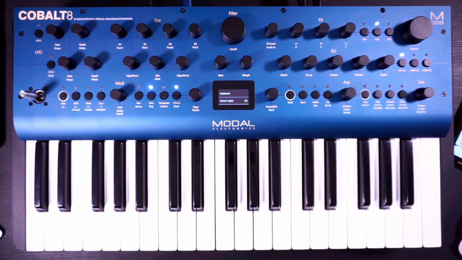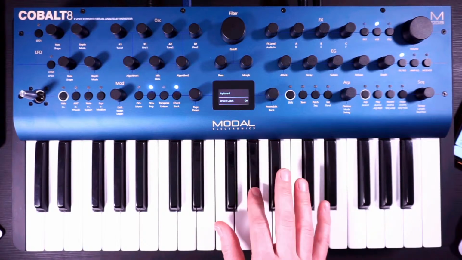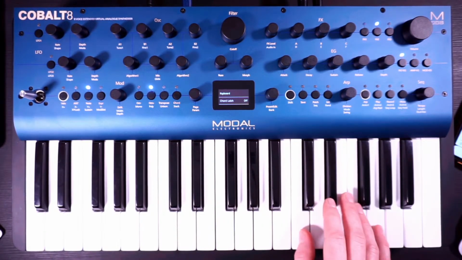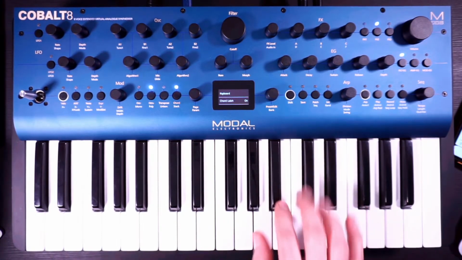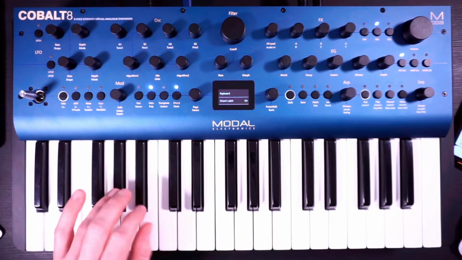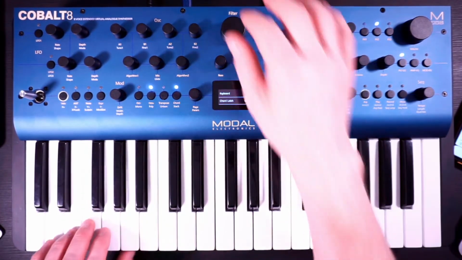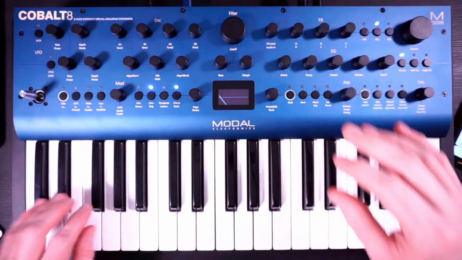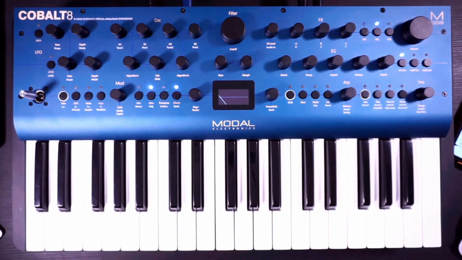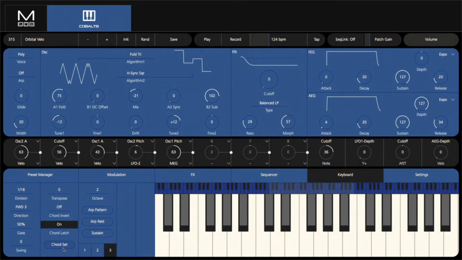Let's see here, what do we got? Cool patch using velocity to modulate parameters.